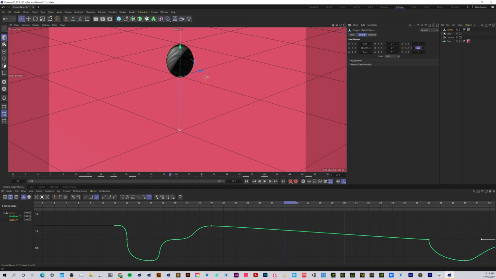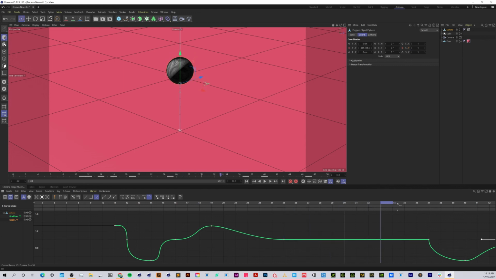And we'll go to 1. And then as it's going back down, let's click 1. And then right when it hits right around here, we can have it go up. Let's go right there. And we'll do a little stretching right there.